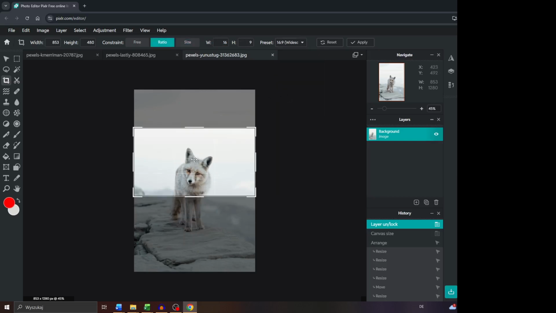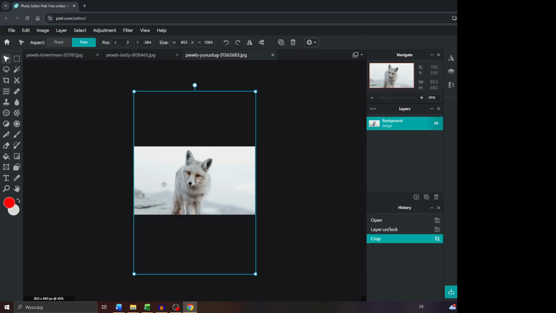Now simply move that window here while keeping the aspect ratio of the background image, and after that click into apply, and that is going to crop or trim your image like this. Now you can move your background image and find your best position here. And that's it. That's option number three, guys.